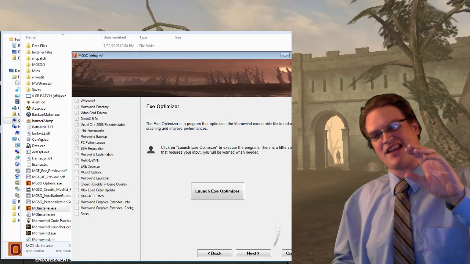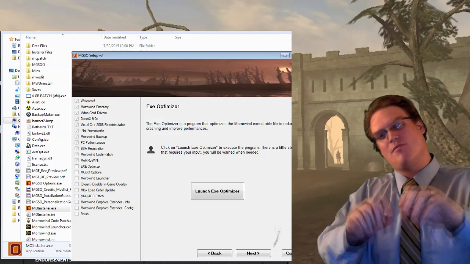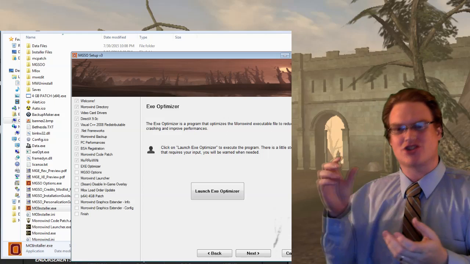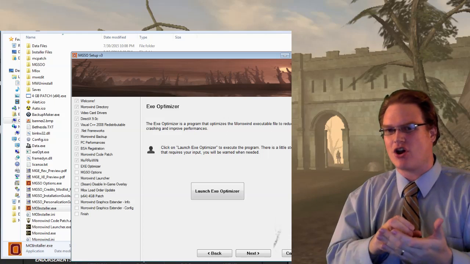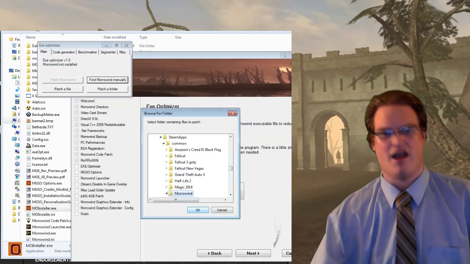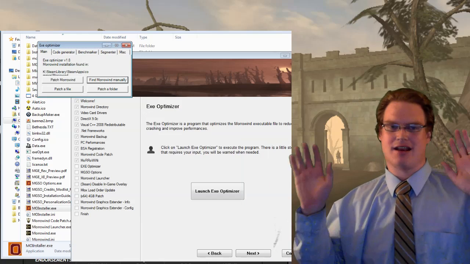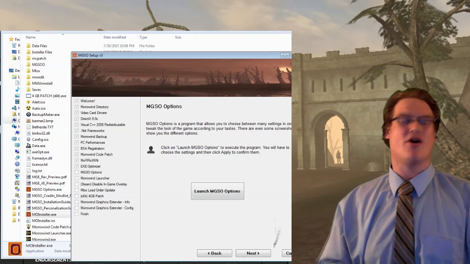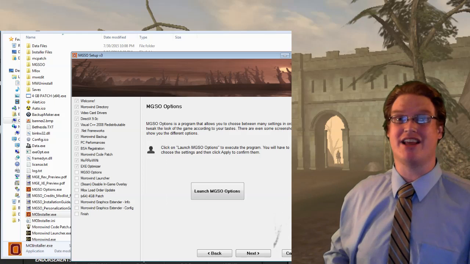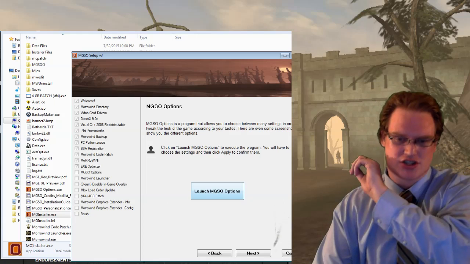This is going to actually hack your Morrowind executable to remove pieces of code that caused crashes and insert other pieces of code that basically stabilize the game and its performance. After you navigate to your Morrowind folder, go ahead and hit OK and let go once again. So after it's applied 120 code fixes to Morrowind, then you can launch the options.